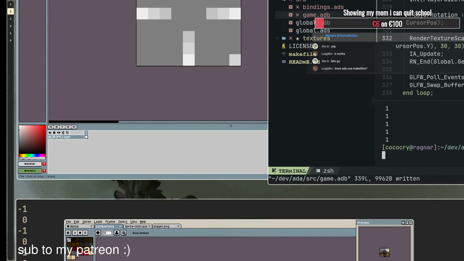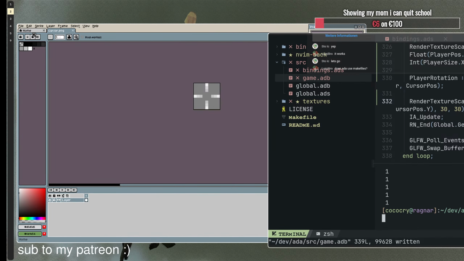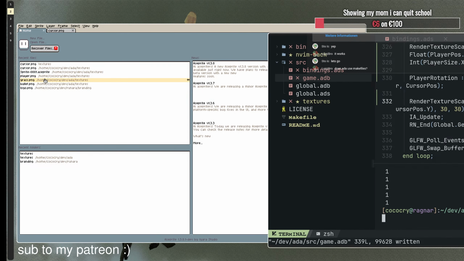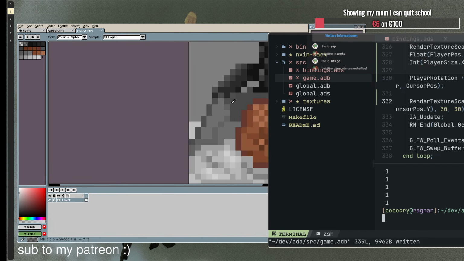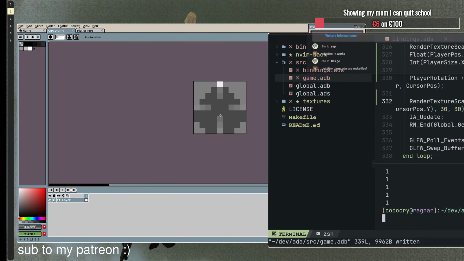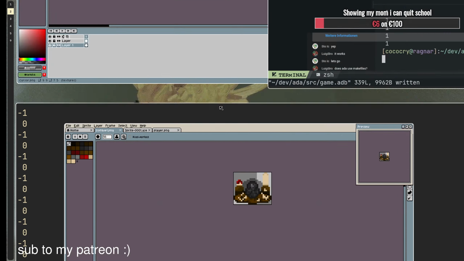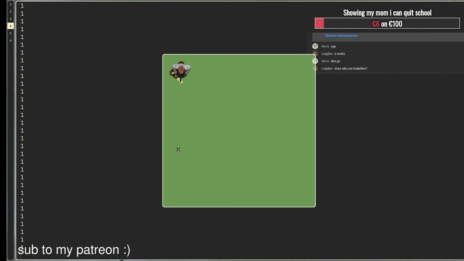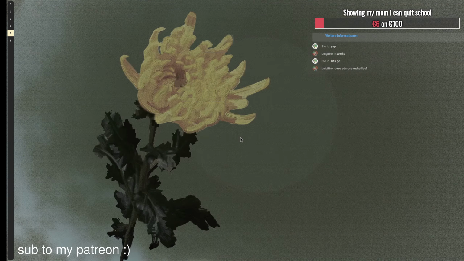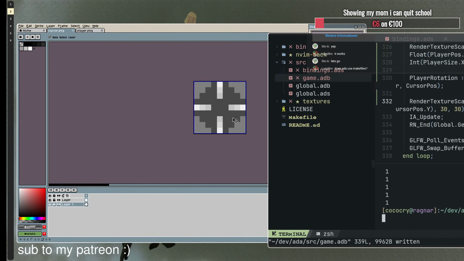Yeah, but what I basically want is the same kind of shadow that the player has. I think that will kind of look good. Let's see. Maybe like that. Maybe this will also look ass. I don't know. Okay, that looks kind of trash, right? That looks kind of trash. But maybe we can improve it by making it bigger.